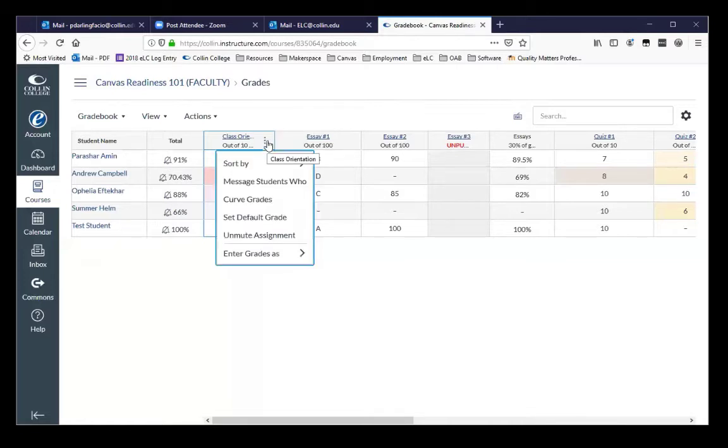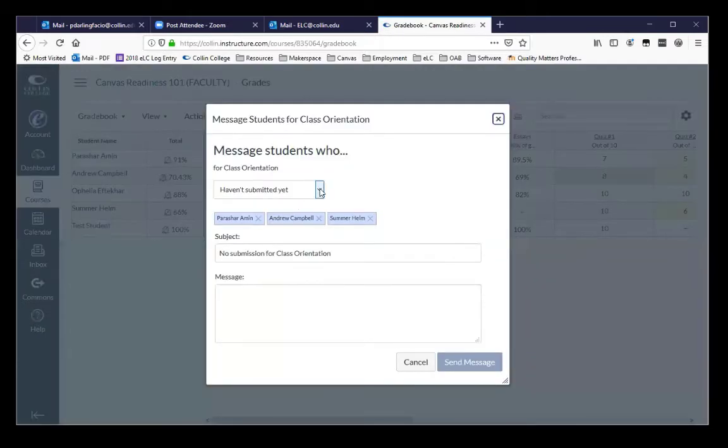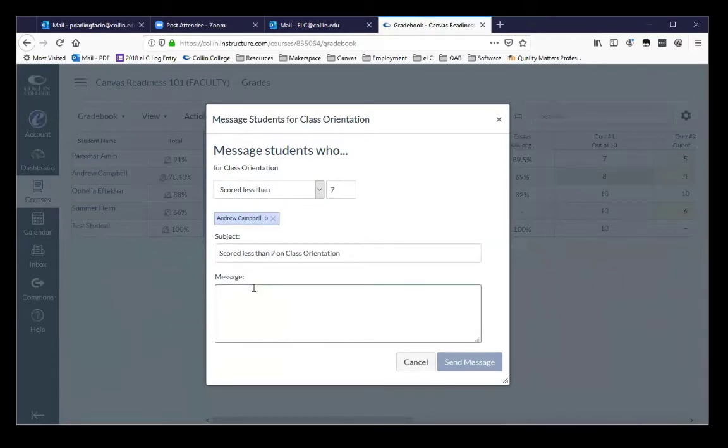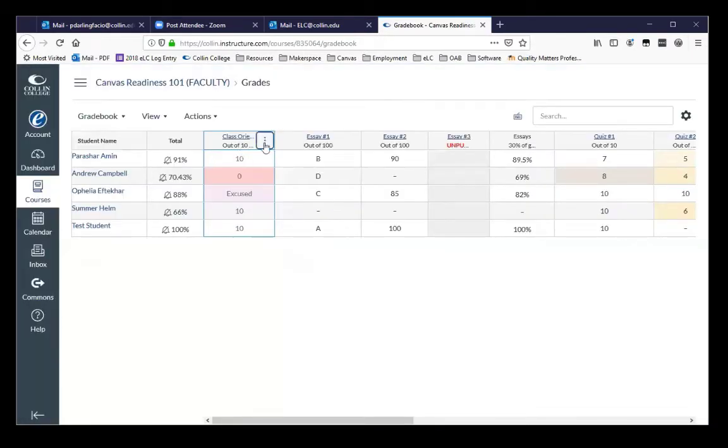This little icon shows up in my total, meaning that there's something muted within the gradebook. So I'll mute that, and then as I get a few days before the final is due, I can message students who haven't submitted, who haven't been graded, who've scored more or less. Maybe you let them resubmit. So you might want to message students who've scored less than a 7. Say, hey, just an FYI, don't forget that you can take this a second time to try to improve your grade. Then it's only going to go to those students, not to everyone in your gradebook. So again, I do use that message students quite a bit.